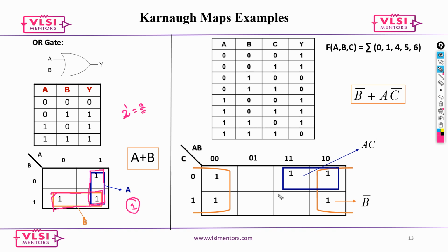Now say in this case, see here, this is actually 4. Between this and this, there is only 1 bit change. So you can take a paper and roll it, and join both the edges, so it will be in a circular fashion. That is how it actually forms. So 2 bit changes. So now it is a 4-bit grouping. And this also is a 4-bit grouping. Okay, so it is a 4 times 1.